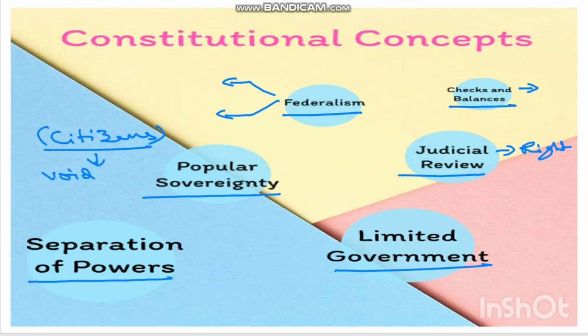Separation of powers. Separation of powers means there are some lists for the state government and for the central government, and combined powers for both state and center. For example, railways and defense come under central government powers, and road transport and consumption of alcohol come under state government power. According to this, the state government can implement laws in its list, and the central government can implement laws in its own. Health comes under both state and center.